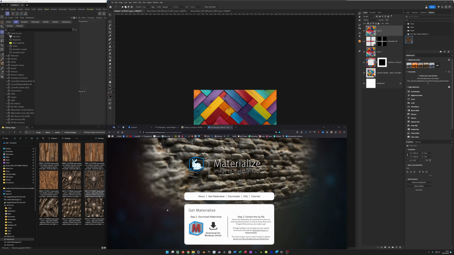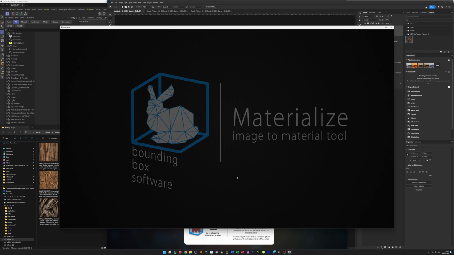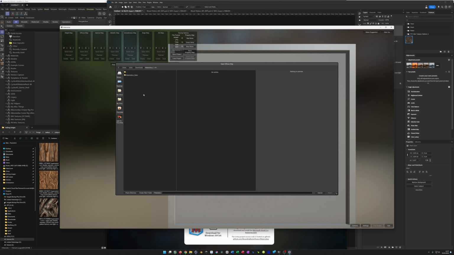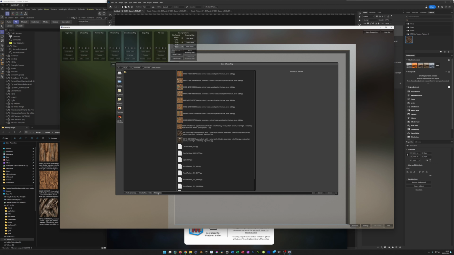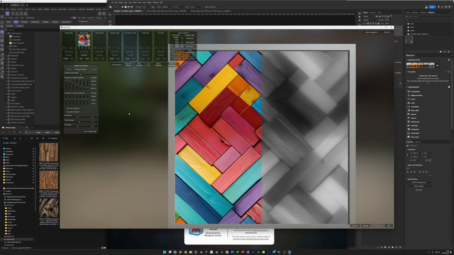I start it. It does not have to be installed, just download it and you get this here. First of all, we need a diffuse map, so I go on this O here and open the diffuse map. I copy my path here and paste directories. Here we have this colorful wood. First I create a height map. You see, it's not possible to create a normal map in this state, so we have to create a height map first. Create. And this gives me the displacement map.